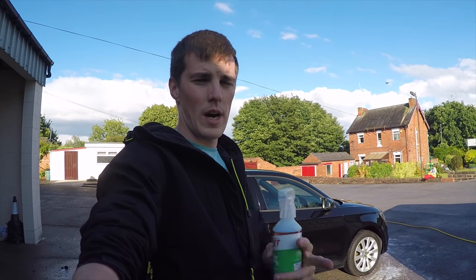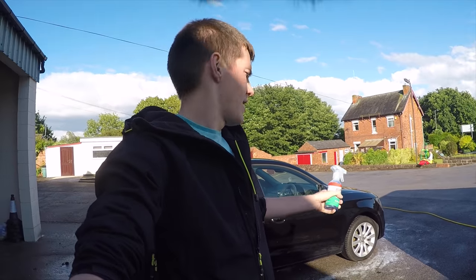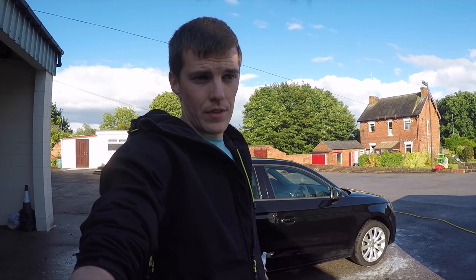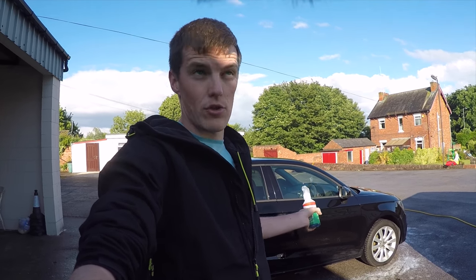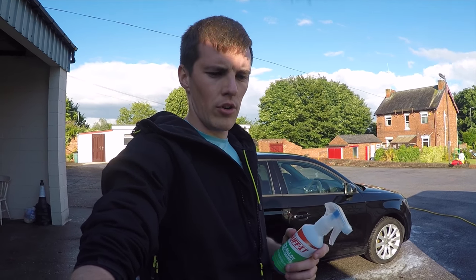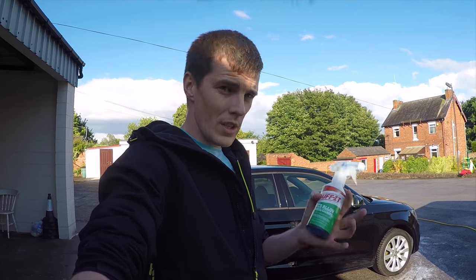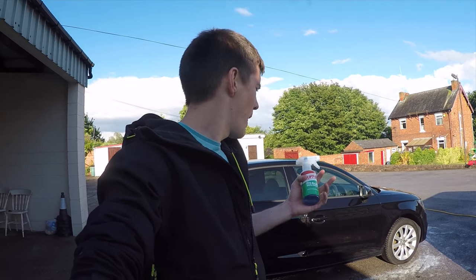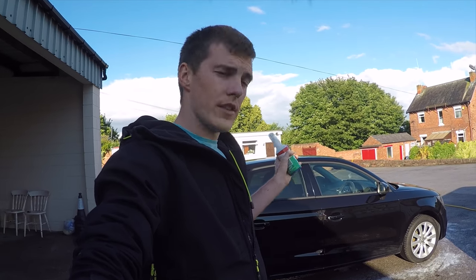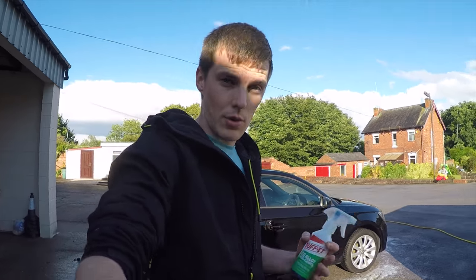I've just finished washing the car, but the last clip that you saw was spraying off the driver's side after spraying the wheel cleaner on, and then working it in with the brush. So my thoughts on this: the other side where I just sprayed it on and left it and then power washed it off, I was quite impressed with that.